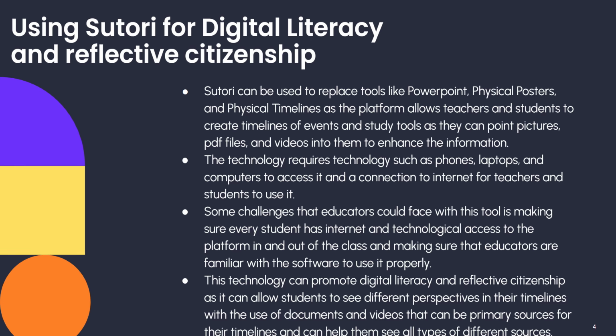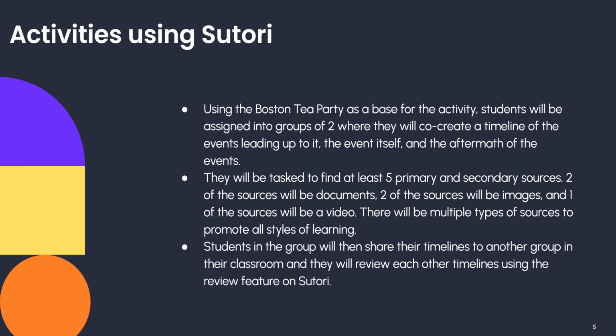This technology can promote digital literacy and reflective citizenship, as it allows students to see different perspectives in their timelines, with documents and videos that can be primary sources for their timelines and can help them see all different types of sources. Something else that I did not include in this PowerPoint is that it can allow students to see different perspectives from their classmates as they work together to create timelines. That's a big thing that this software can allow.